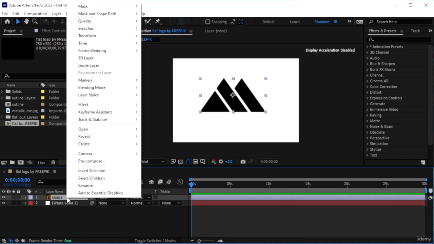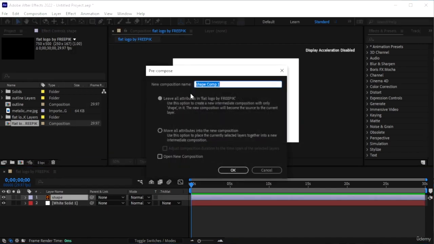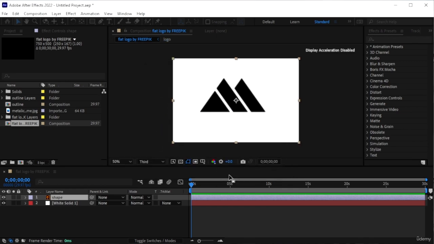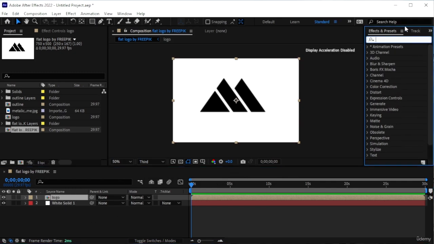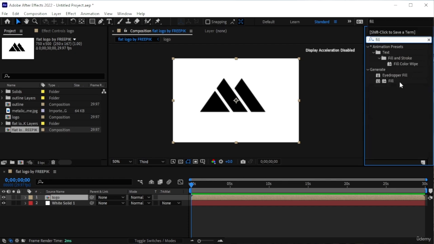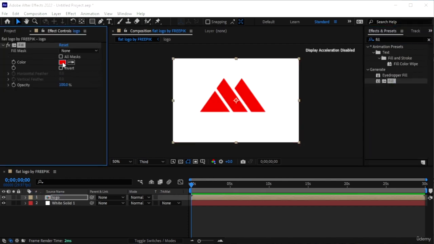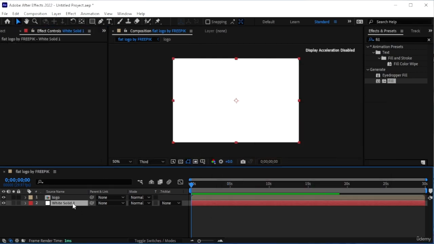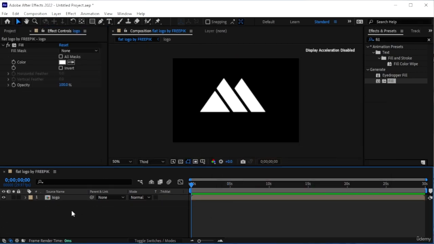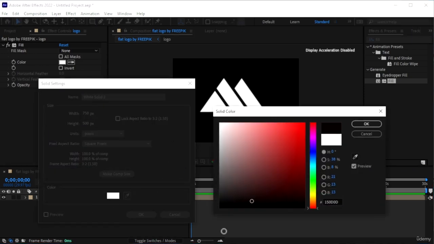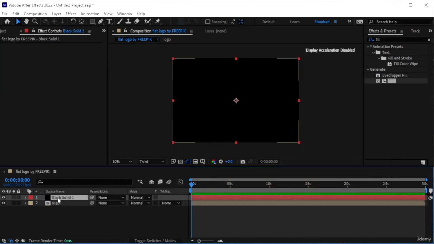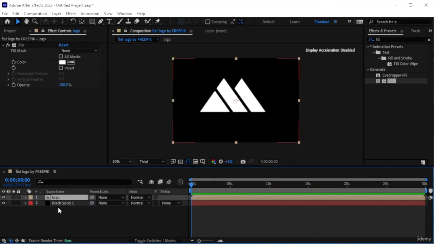Go on the shape layer and we're going to pre-compose the shape like we did last time. Just choose this one, call this our logo. Hit OK, and now this is a pre-comp. We're going to go on the effects and presets and we're going to look for fill. Put it on top. I'm going to make it white. We can delete our white solid, and you can either make another black solid or leave it like that. Right now it's only black because of our composition background color, or else if you export this, it's going to have no background. Alright, so now we have a white logo.